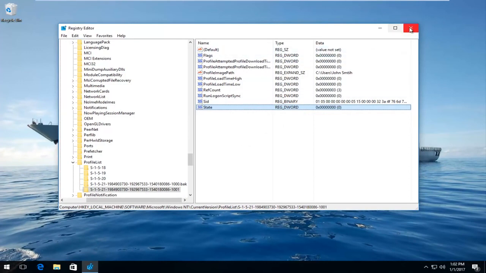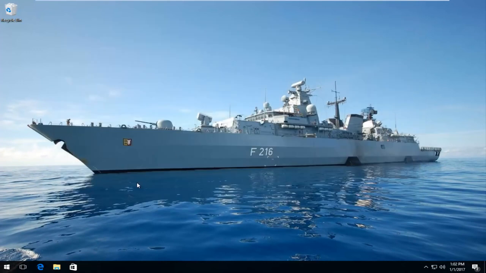At this point you can close out of the registry editor, restart your computer, and you should be good. Please keep in mind, follow the directions as closely as possible. I would highly recommend, if you're not familiar with modifying the registry, consider consulting somebody before you proceed. At least make a backup and a system restore of your computer and any registry changes you might be making before you proceed with this tutorial, because it definitely is a little bit more high risk, especially if you mess it up. So please keep that in mind. I'd recommend you make a backup of your computer beforehand. So at this point, like I said, restart your computer and hopefully you should be good.